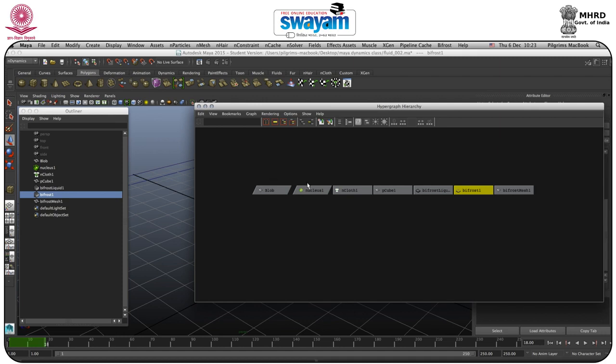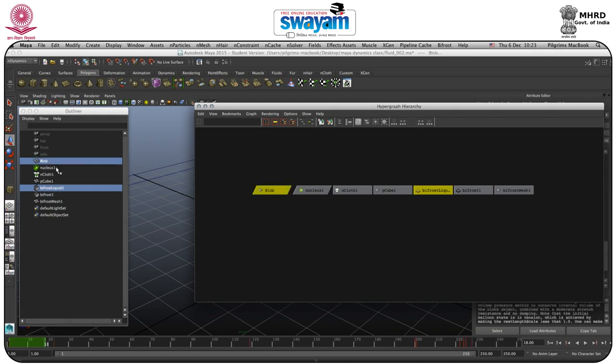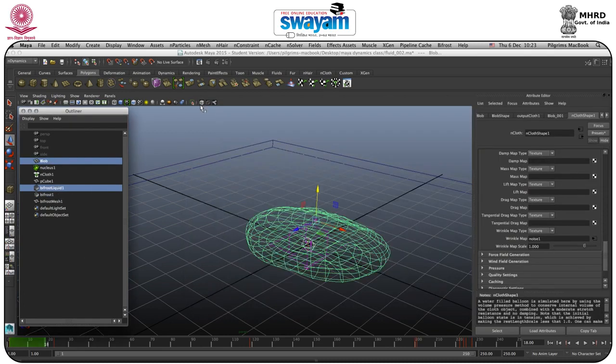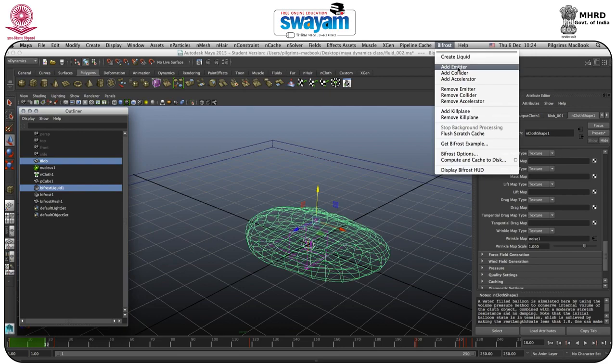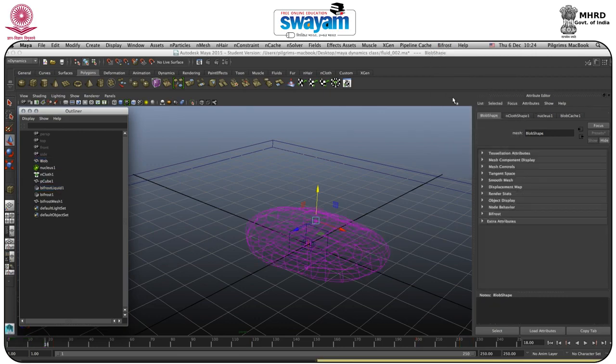We'll select the blob also, so we select both of them, and in Bifrost we have the collider, so we will apply the collider. Now you can see the collider has been applied and a small dot-like structure is forming over here.